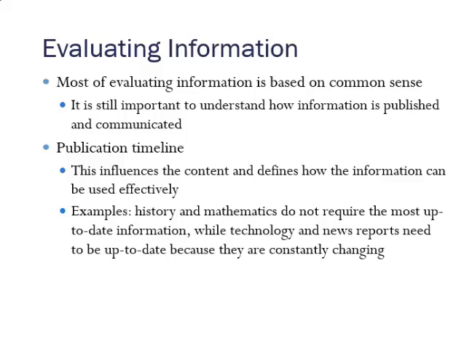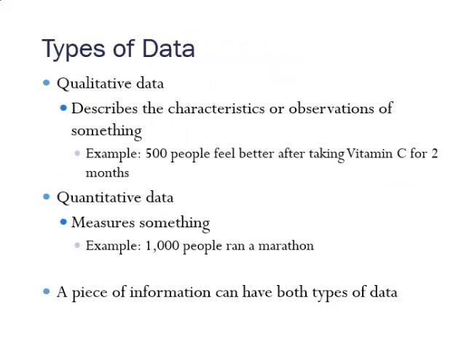Some subjects, it doesn't really matter when it was published. If it's how to do an algebra problem, well, algebra hasn't changed much in the last couple of thousand years since it was originally discovered. Whereas something like politics, if you're looking for information on the President of the United States and you're looking at something from 2007, well, it's going to be a different person than it is today. So some areas need much more time-sensitive information.